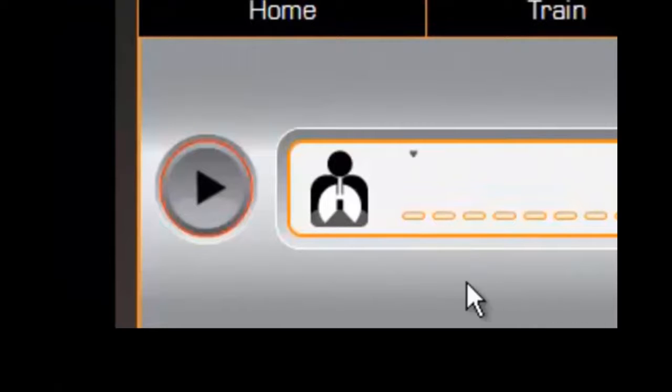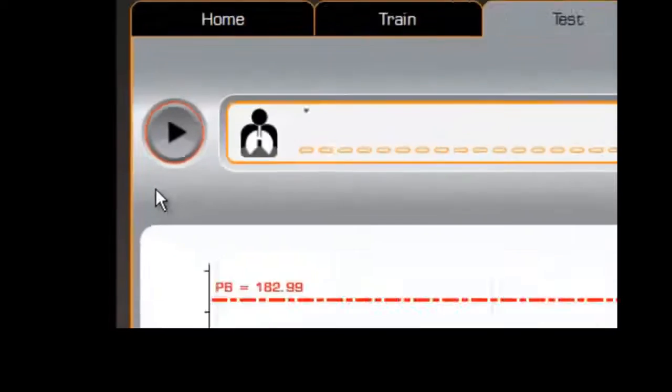Next to the information window is the Start and Stop button. To begin a test session, click on the Start button and you will notice two things. Firstly, the PowerBreathe unit will calibrate the valve by moving it backwards and forwards and ending at the fully closed position. This indicates the beginning of a test session. Secondly, the Start button will also change state to a Stop button. Okay, so let's begin a test.